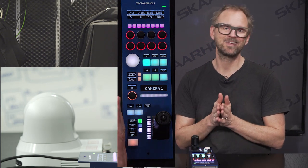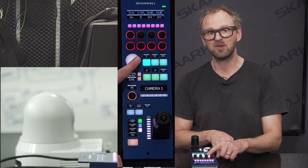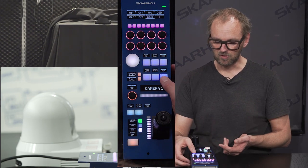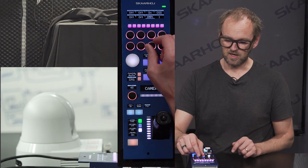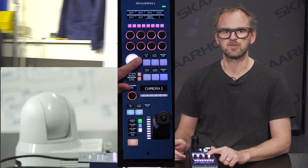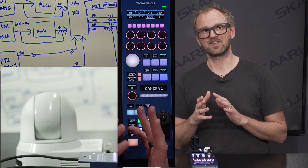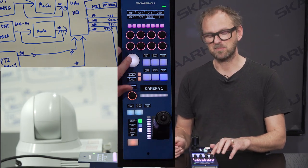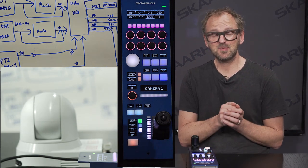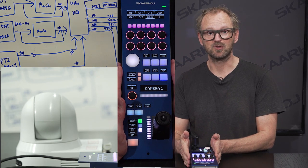Even though it's an RCP, it is actually able to control the pan, tilt, and zoom dimensions of the camera. That would be the joystick pad on the RCP set up to do this. If I press the edge of it you see the camera is moving, and I can control the speed. This is a touch-sensitive, pressure-sensitive joystick pad that will allow you to do some level of pan-tilt-zoom control. It's not as precise as an analog joystick but it's definitely good enough for small tweaks and what an RCP operator should do with such a camera.